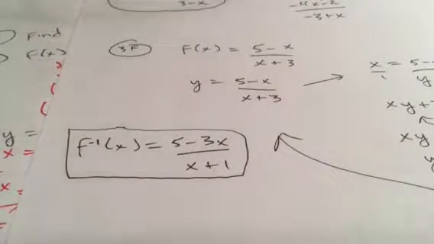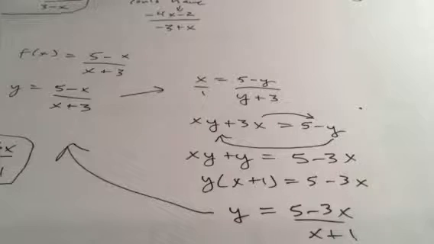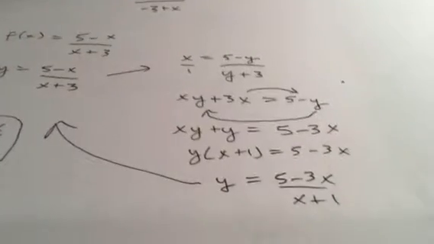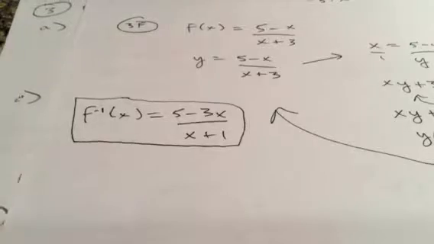So 3f, again, you can also have an opposite answer. You could have like 3x minus 5 over negative x minus 1. y equals that, interchange x and y, then cross multiply: xy plus 3x equals 5 minus y. Add y to both sides, subtract, yeah, I added y, then I subtracted 3x. Anyway, factor out the y and divide by x plus 1. That's your answer. f inverse of x is that. Again, if you've got any questions, look at this again, ask me on Monday.